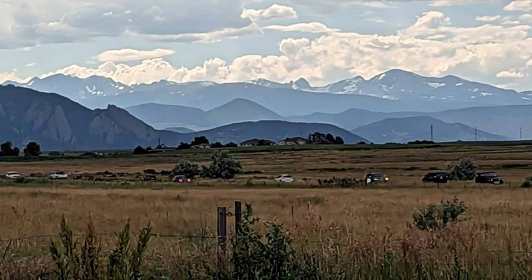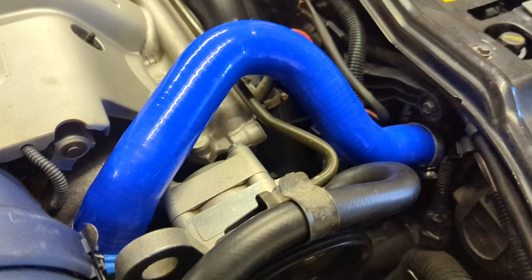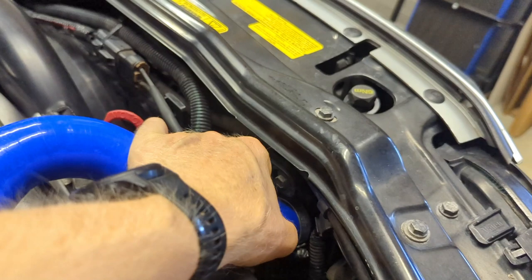All right, next day, just so you know, I got home yesterday. Everything was fine. Opened this thing up, got up to what, 5,000 RPM, 10 PSI at one point. Everything seemed fine. This thing has not moved. It is not budging. It is not loose. No pressure was built up. We're going to call this good.